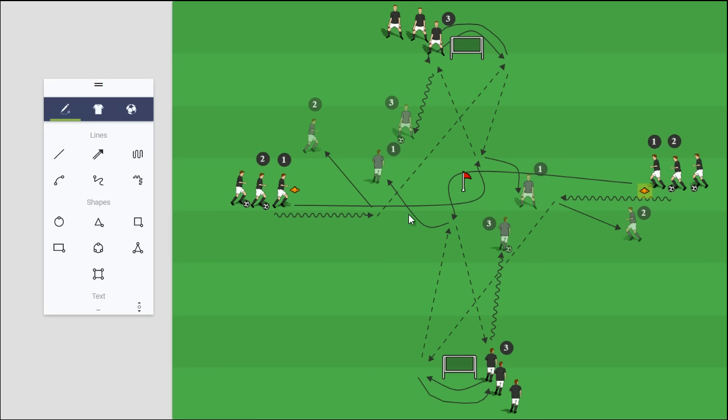So the player that started coming from this side and making that run and eventually ended up playing 1v1 over there will end up coming down here to join player three's line. Player three will end up joining this line over here. So everybody's changed lines. The only exception to that is player two, who was the wall passer in this scenario, will now just jump in front and become player one, basically. They'll become the player without the ball.